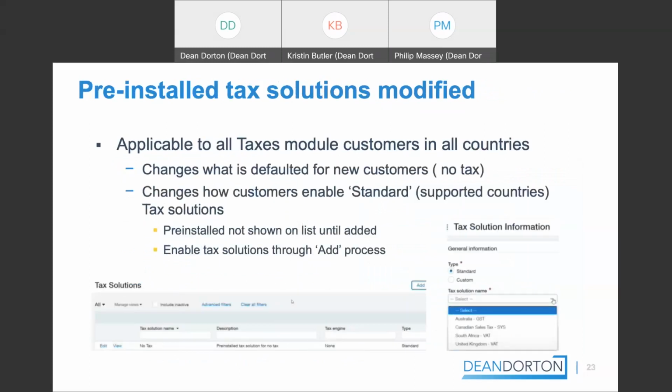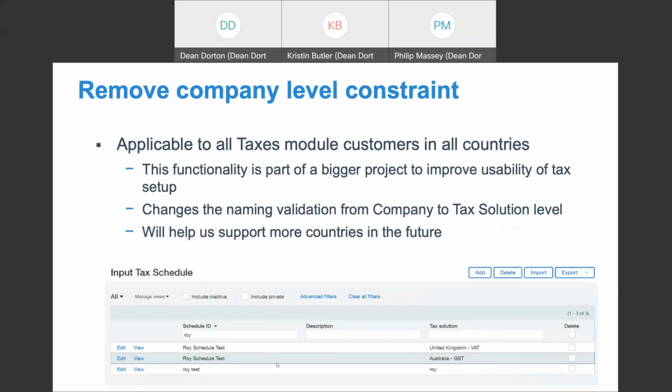Pre-installed tax solutions have been modified. This changes what is defaulted for new customers. So again, here we're getting into some of the things that have been included as tax solutions from an international tax standpoint with your VAT taxes and those types of things. They give you some more pre-installed options under the VAT taxes.